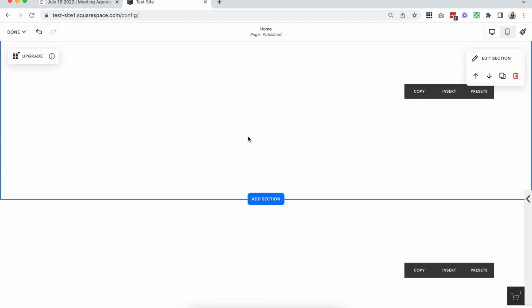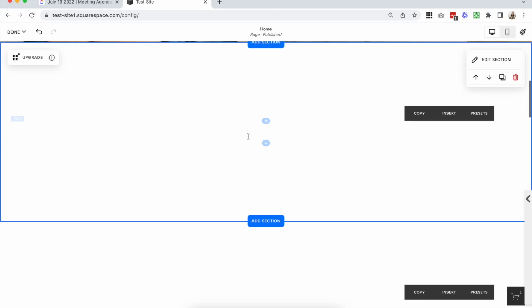So I'm a Squarespace Circle member, and that means at this point, really early stages, I still have the ability to add Classic Editor sections and Fluid Engine sections, so I can easily show you the difference here. I think this is probably available for most people at this point, but it probably will change, so I'm not going to tell you that it's going to be easy for you to access both types of sections, as I do believe that Squarespace is planning to eventually replace the Classic Editor with the Fluid Engine totally. I don't believe they're going to keep the ability to continue to add both.